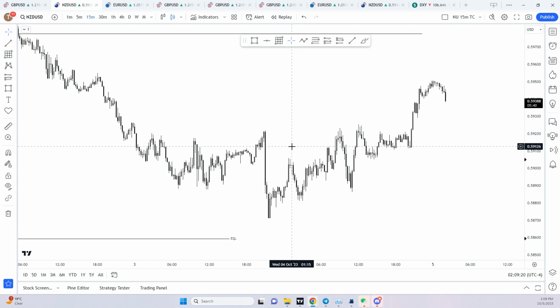I'm going to be breaking down a lovely strategy that you guys can use, a liquidity strategy that you can use on NZD USD, Euro USD, and GBP USD. I've been trading this strategy consistently for about 2 years now, pulling profits out of the market. So I'll show you exactly what that is.